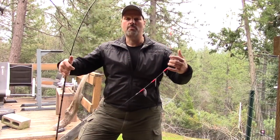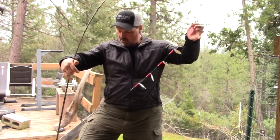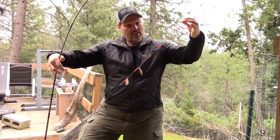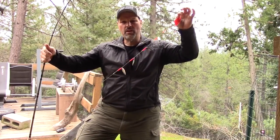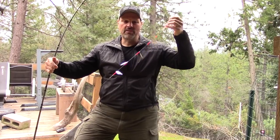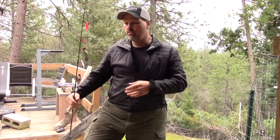Especially in a kayak, I don't want to be using a rig that's 11 feet long. You've got to consider — this is as far up as I can reel, so that thing in total is probably about 48 inches long. Anyway, this is what I hooked up with at Folsom. These aren't my favorite flashers — they drag a little bit. Let me show you a couple other pairs that I use a great deal.